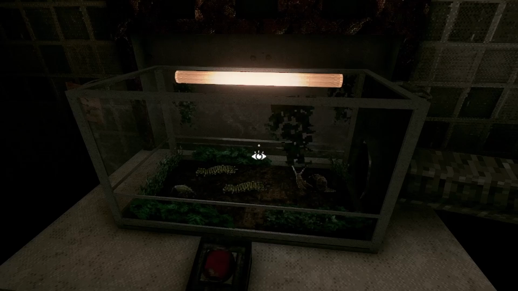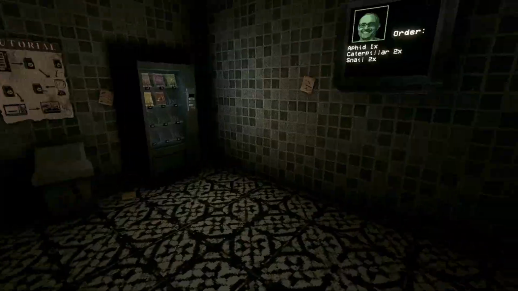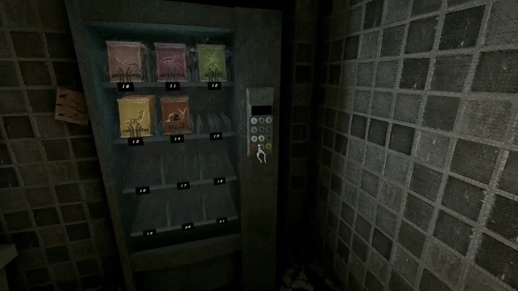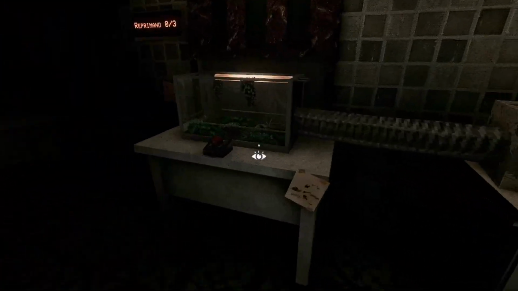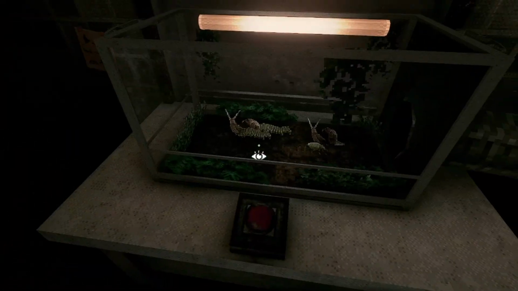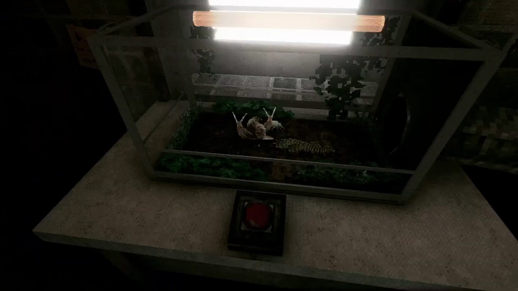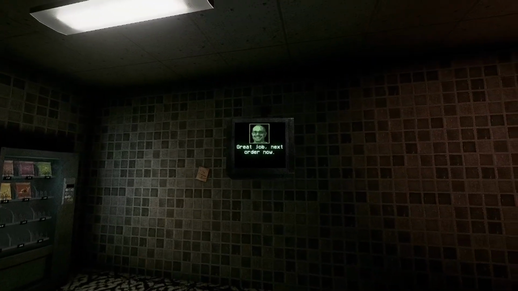Alright, so let's take a look around. Okay, wait. Oh, we definitely need two, of course. And we do need to deliver another snail in there so that it can transport over here. Yep, just gotta make sure that is all right. Okay, one aphid, yep, and two caterpillars and two snails. Alright, that's it. Alright, off you go, little guys. Enjoy your freedom. Alright. Great job!